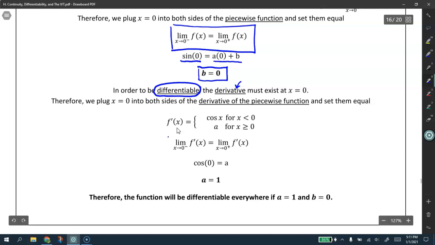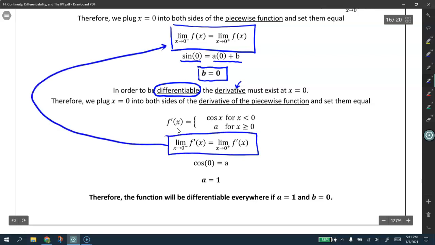So what are we essentially going to be doing here? This is basically the process. Notice how it looks very similar to the continuity process. The only difference is this is the function, whereas these are the derivatives of those functions. You get it? So let's go ahead and demonstrate this. The derivative of sine of x is cosine of x, and that's why you have that. And the derivative of ax plus b is simply going to be a.